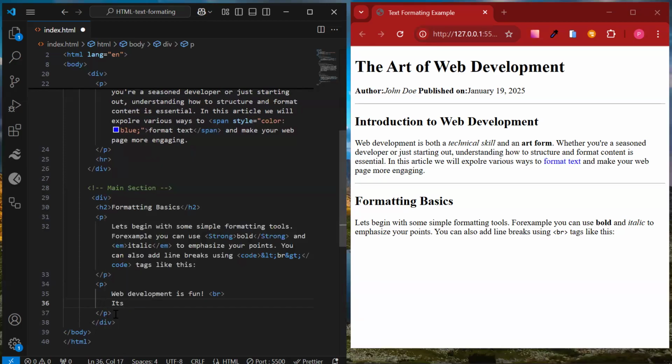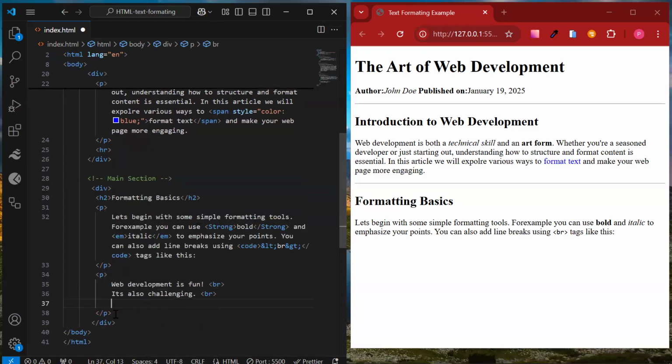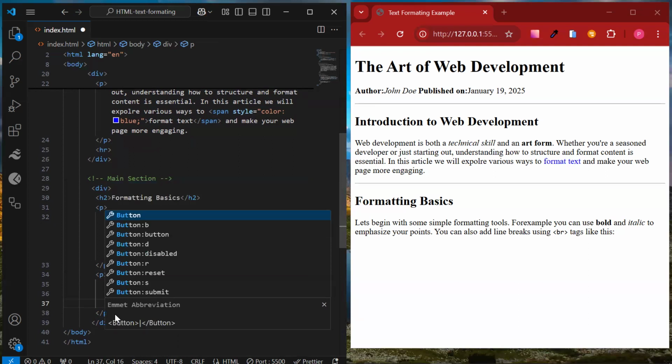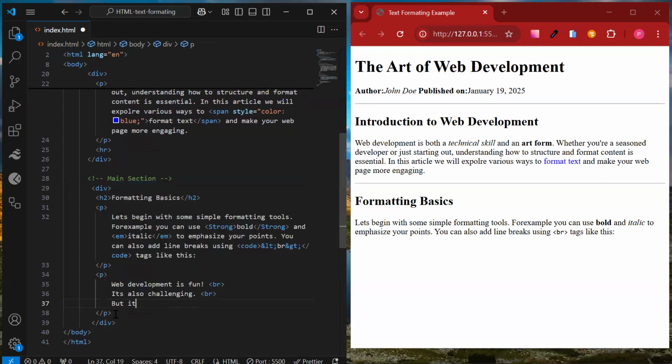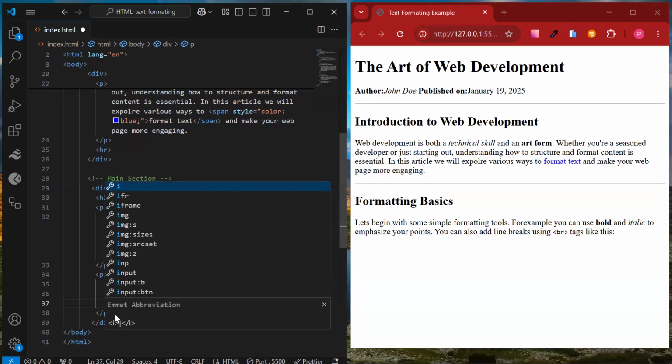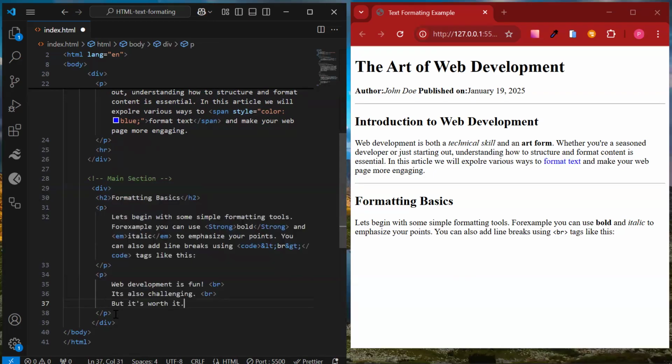And then it's also challenging, another line break to put it on a different line, and then but it's worth it, which is actually true. Okay, so when we save this, you realize now we have web development is fun, a line break, it's also challenging, another line break, but it's worth it.